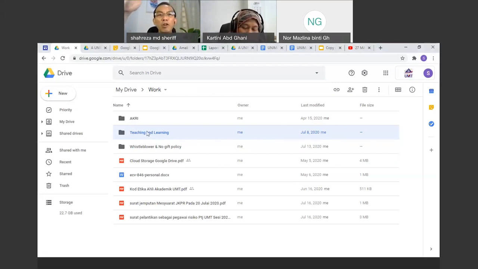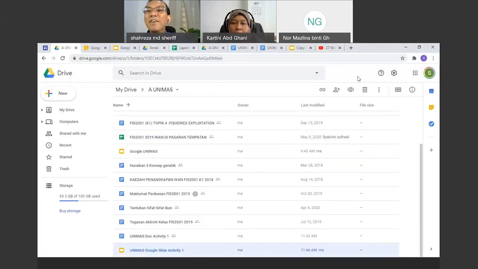If you notice just now that I showed to you, I have group one, group two. So it's just a matter of making a copy. The template is very simple to prepare, so about 15 minutes can be done. Okay, I would like to show to you, but again, let me open up again.